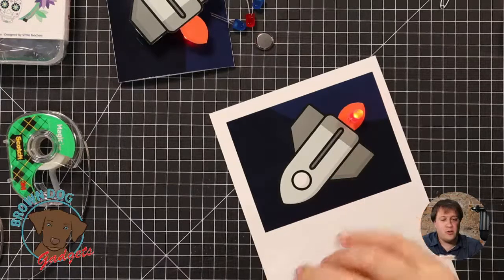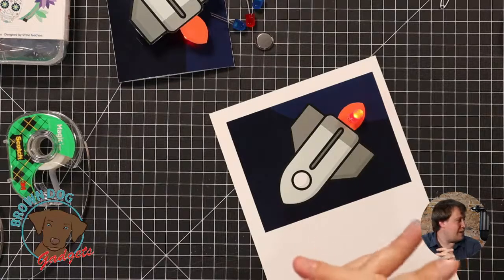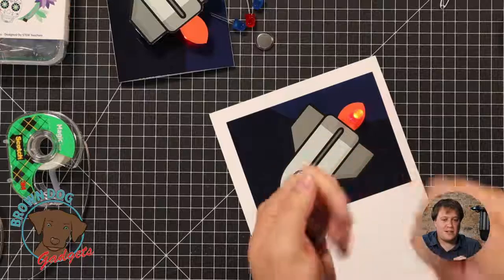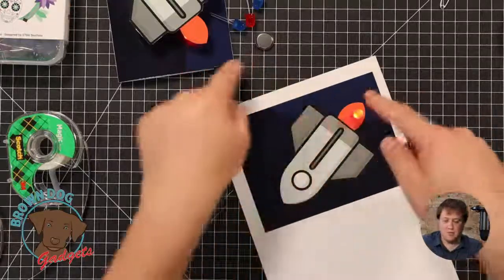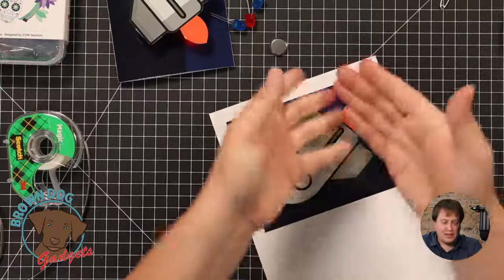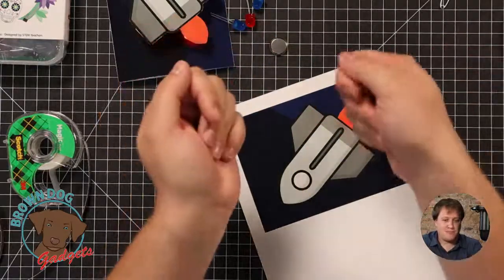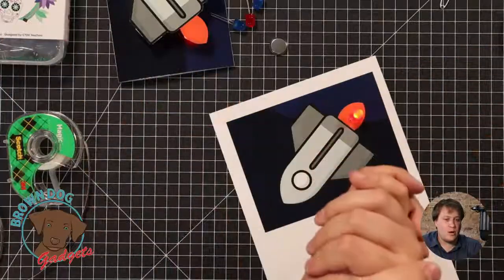Thursday, we usually have an interview, but everyone I want to have an interview with has scheduling conflicts, so we'll see what's going on. Thursday, we might just end up making another project. I'm thinking we might do our clothespin battery tester because people really like that. You take a clothespin and an LED and make a battery tester. It's really easy and really handy when you have a table full of batteries and you need to know which are good and which are bad. We'll try to do that. Again, free template on our website.